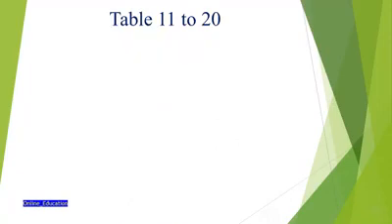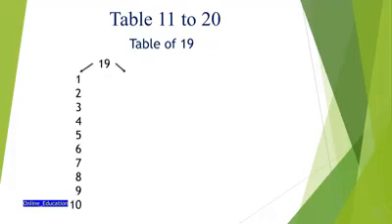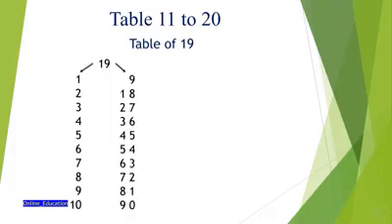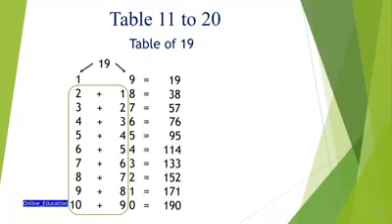Before we shift our range from 11 to 20, I think we should look into the table of 19. Here we are going to see 2 different tricks. You can decide which one is easier. So our usual method, let's split 19 into a table of 1 and a table of 9 as shown. Write them next to each other, and now you know what to do. Except for the first position, for the rest we must add numbers to get the answer. And here is the table of 19 ready.